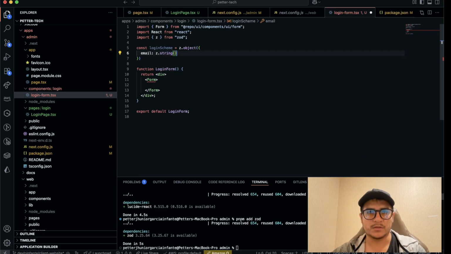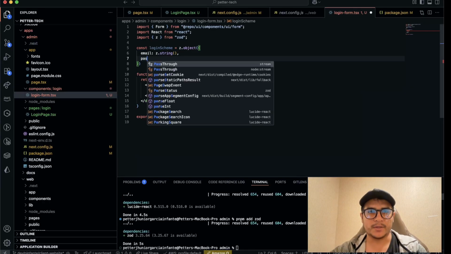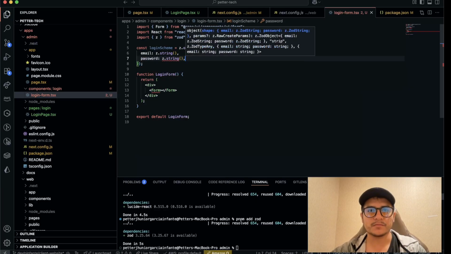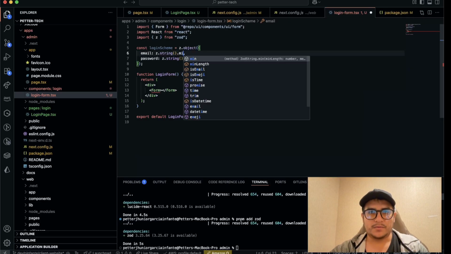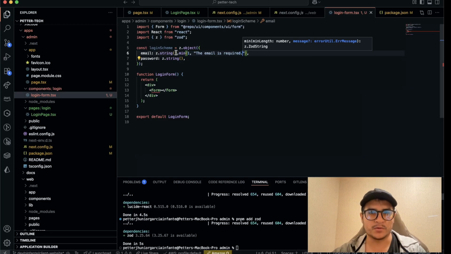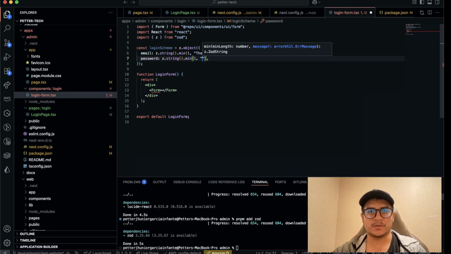No, I need to validate with the regex. We are going to ask the AI to validate with regex also, and a password, which is a string. If no value is entered, we are going to request it from the user, and the email is required. This is a message we are going to display to the user. And the password is required.